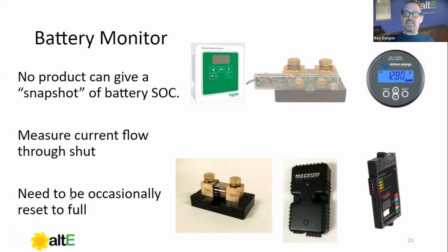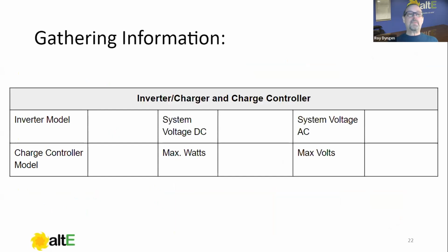I'm going to cover that. Actually, it's going to be the last topic, which is programming the battery monitor so that it does reset whenever the batteries get full. If we didn't, think about it. If the battery monitor was off by 1% a day, which I don't believe any of them are that accurate, over 30 days, it'd be 30% off. So we need to do this occasionally.